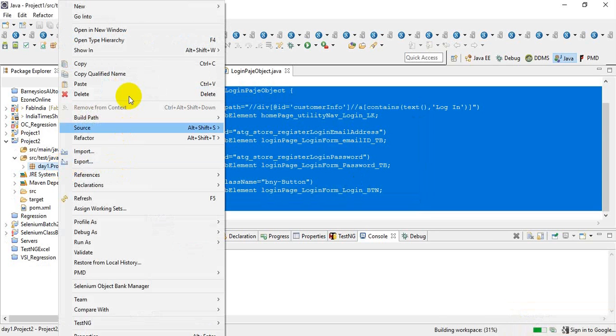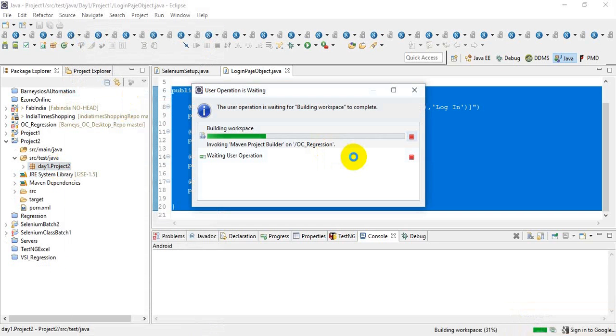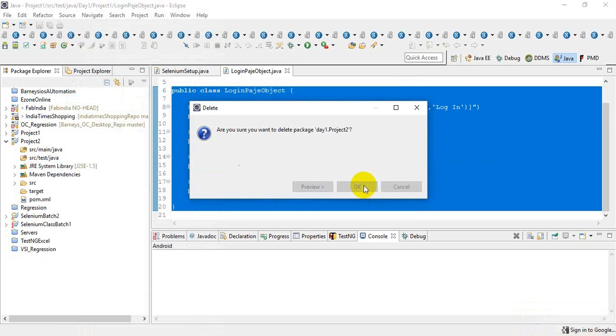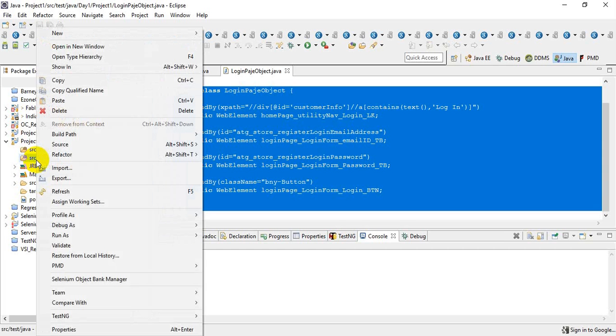Same way this also. Since this is a Maven project, any changes in the Maven project, the project itself builds. Okay, so I don't have anything.